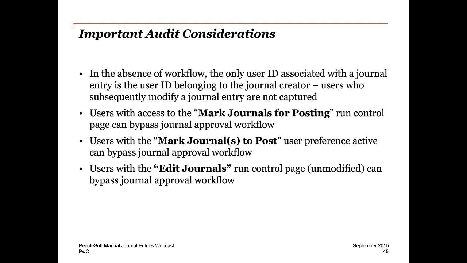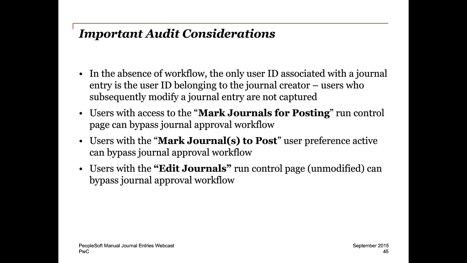So you need to think through how you use your sources, how you use your ledgers, and for what business units in order to properly catch and route any of your journal entries to even get them into that workflow process, if that's something that you want to do. But also keep in mind these run control pages, mark journals for posting, the mark journals to post user preference, as well as the edit journals run control page are all ways in which you could potentially bypass all of your hard work on the workflow front.